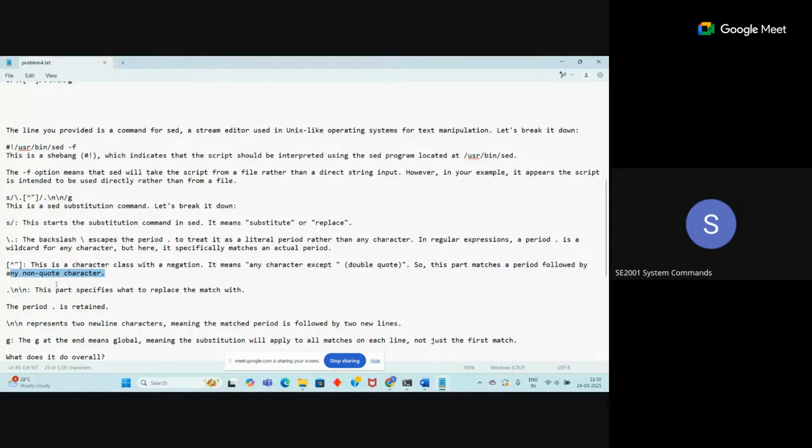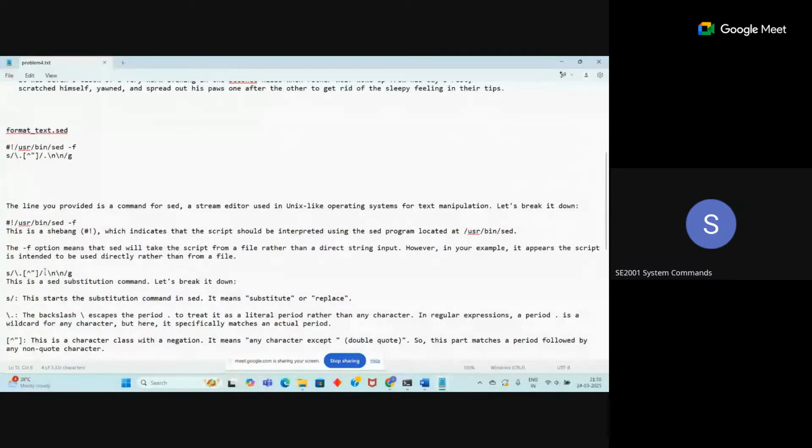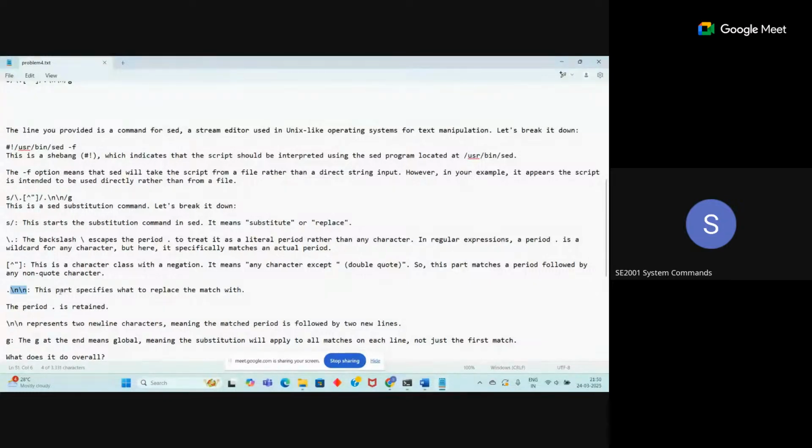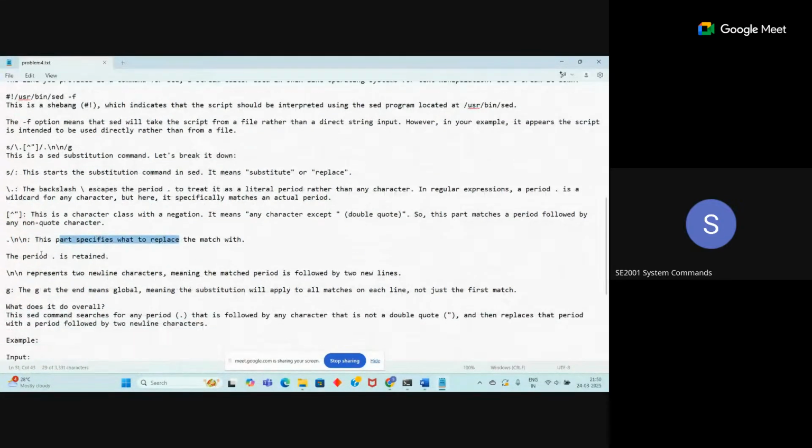Okay, so in this \n.\n\n, this part specifies the dot is retained, followed by two \n that represent two new line characters, meaning the matched period is followed by two new lines, and g means global replacement. Globally you replace in all the lines, wherever you find a dot, you replace it with a dot followed by two new line characters.